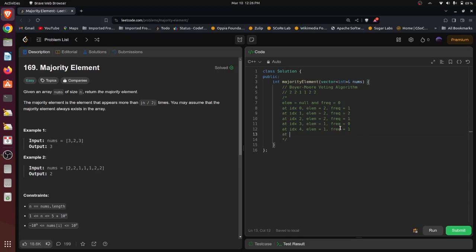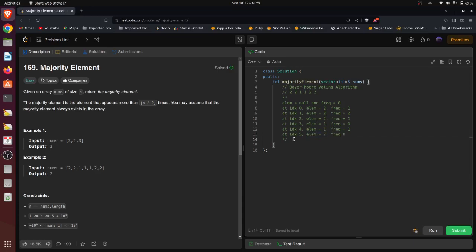And then at x5, the element will be 2 and the frequency will be 0, and then we return 2 as the element.